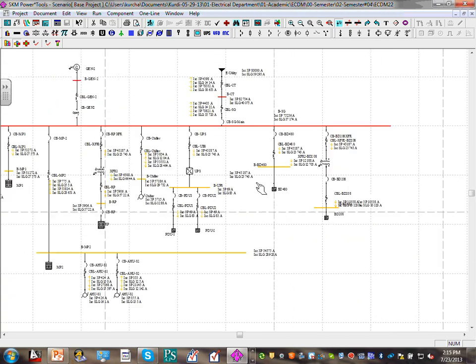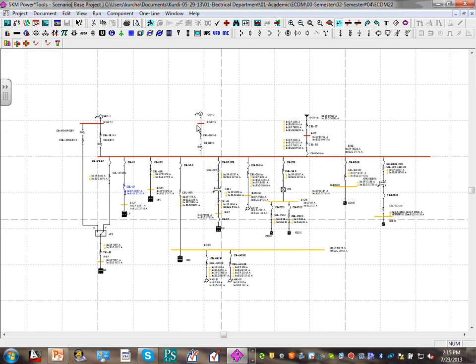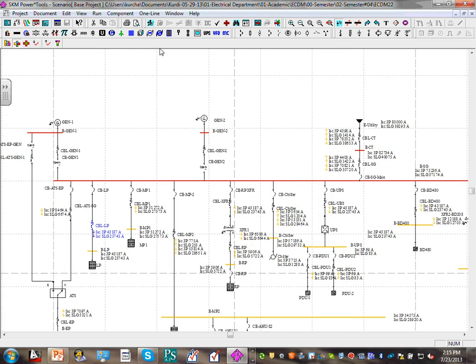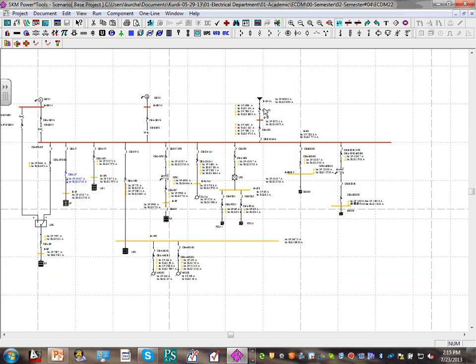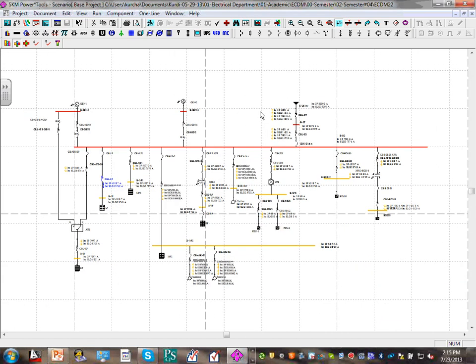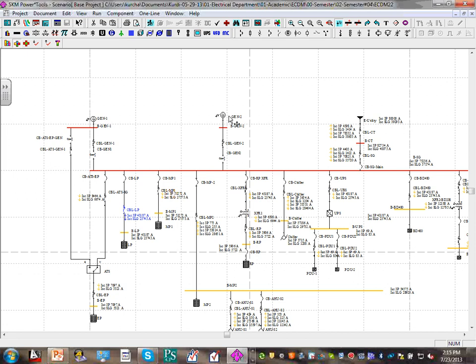Okay. So you build your system. I'm not going to go through how to build the system, but I'm going to go directly into the curves. This is the one-line diagram. In order to analyze the system, you have to build the one-line diagram and model everything inside it. I'm running this short circuit without the generator. If you run them with the generator, you will exceed the capability. I don't know how you guys handled it.